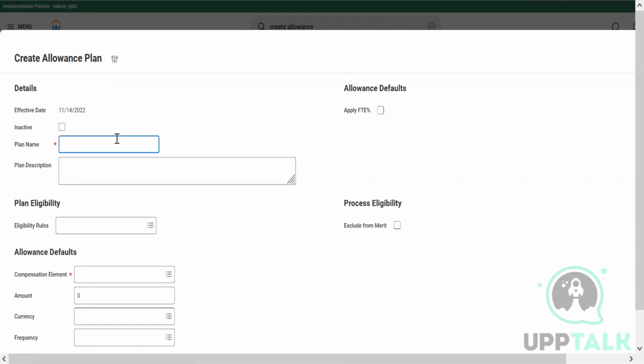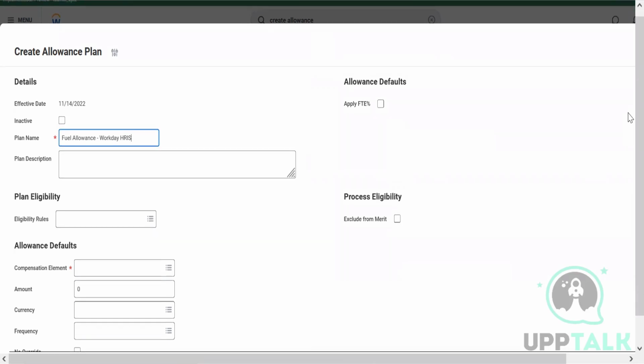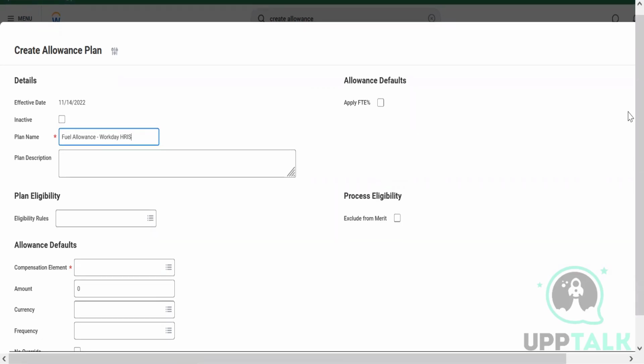So I'll give fuel allowance. For this eligibility rule, I want this plan to be applicable only for a certain group of people.